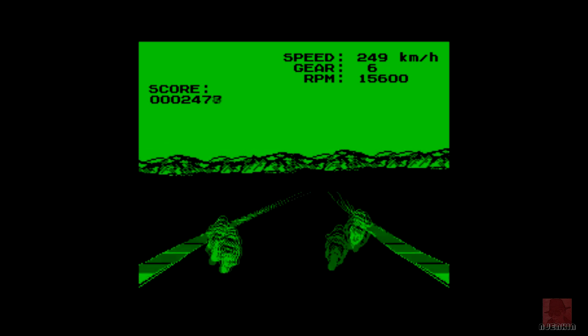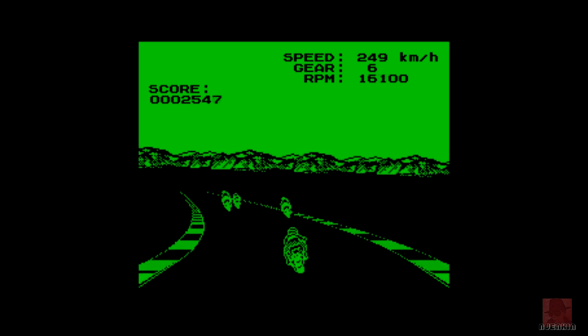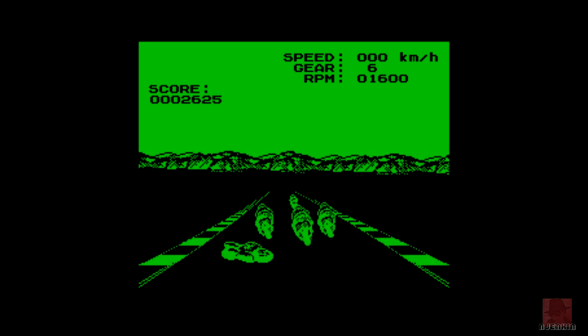Boo. Right, I'm getting the hang of this. I think you could play this for quite some time here. Green racers on a black background. The other one was black ones on a yellow background, so I'd imagine this theme's going to continue throughout the whole thing, and that's it, me doomed. 2,625 points. Beat that if you dare.